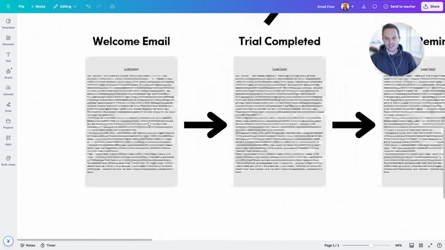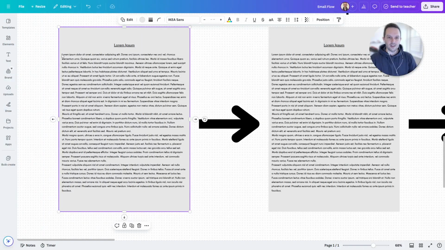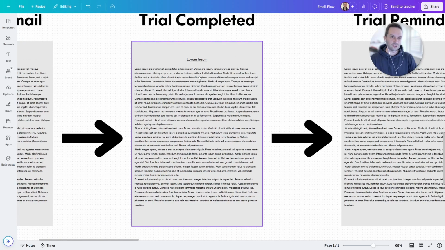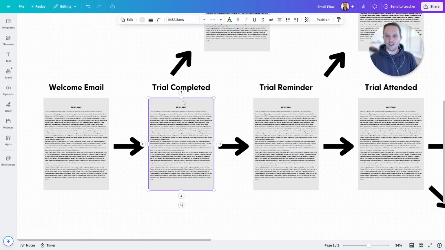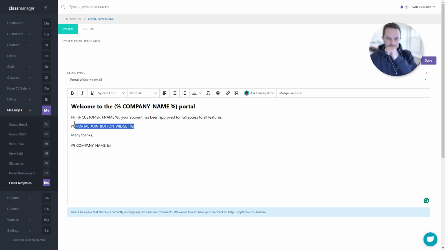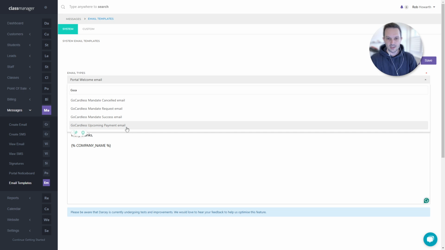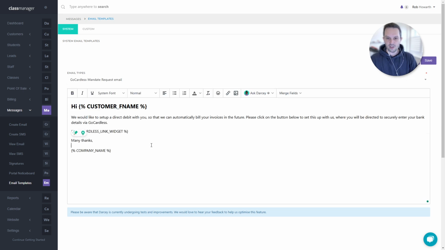And if you are anything like me and you are lazy, then I would usually write my welcome email, copy and paste it into the trial, and make sure that the content is being continually reinforced. Now, one thing that is absolutely worth mentioning is we have these widgets in different emails. A good one to mention is things like the GoCardless mandate request. So these links only work in their native email, so we can't copy this link over into the welcome email. That would be really cool. It's just not the way it works, unfortunately.